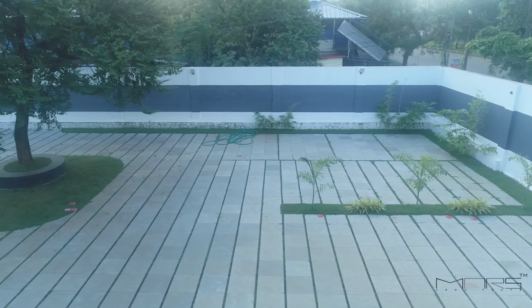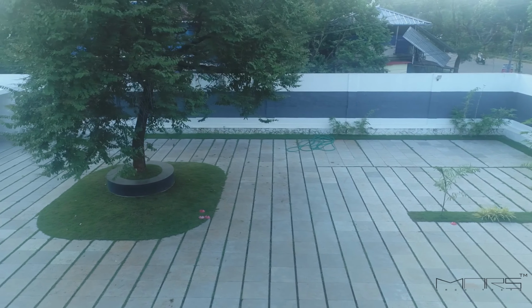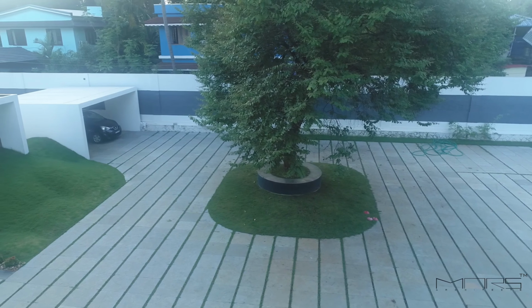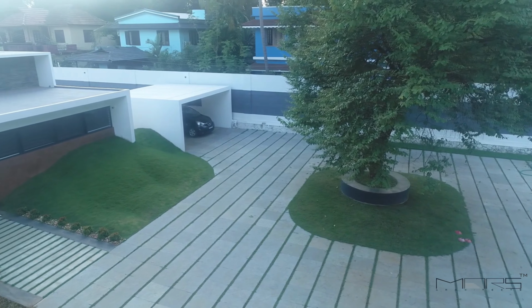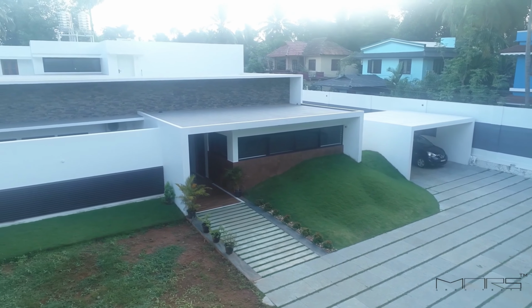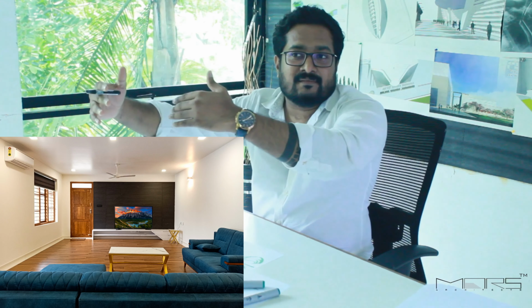So here the challenging thing was that the client was really interested in giving all freedom to the architect. At the same time, some other things kept coming in our way. We took a lot of effort to convince the client and make him understand how important it is to control the direct sunlight from the south, and the reasons why we arranged the spaces in a certain way, how we are giving privacy in different bedrooms. It's like zones: we have formal and family living, dining, kitchen, and then the bedrooms. It's proper spatial planning.